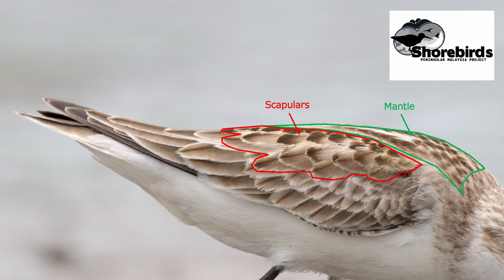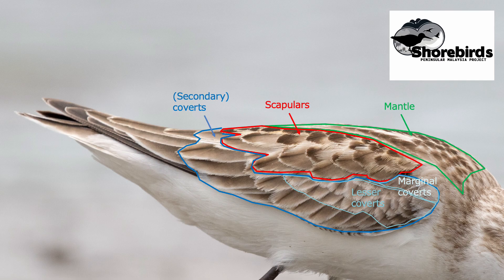So now we can hopefully understand a little better what we're looking at on the wing — which bits we can see and which bits we can't. The area of feathers below the scapulas are collectively known as the coverts; you might also hear them referred to as the secondary coverts, upper wing coverts, or wing coverts. Starting from the leading edge of the wing, the very smallest feathers are the marginal coverts, usually partially or fully hidden on a perched bird. Next are the lesser coverts, with several rows of these. Going up in size there are the median coverts — only one row — and then the largest, the greater coverts. Normally on a perched bird we can only see some of the inner greater coverts; the outer ones are hidden beneath the median coverts.